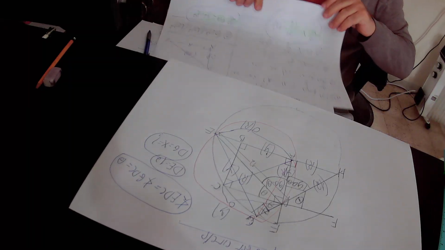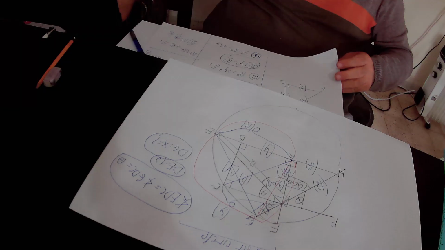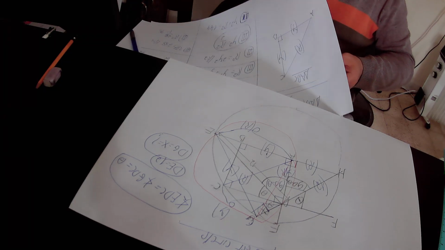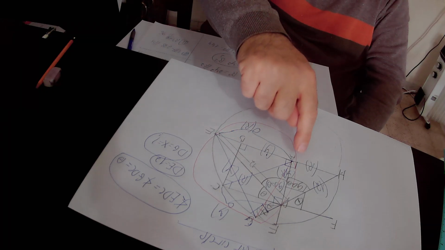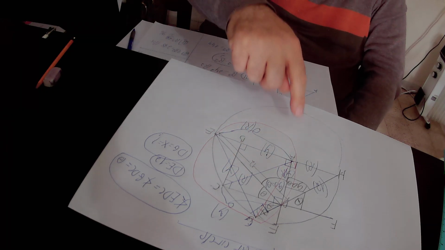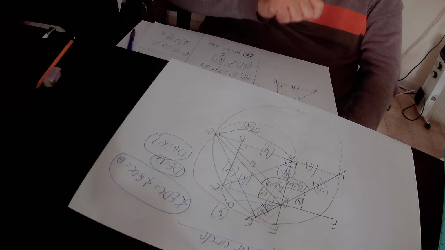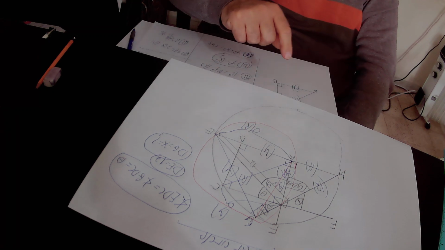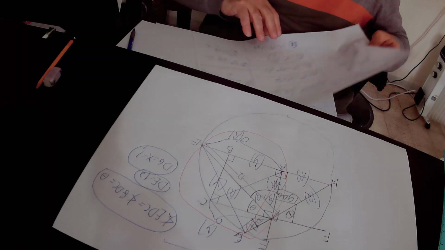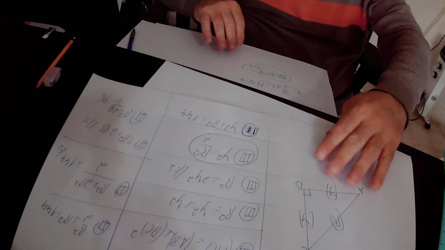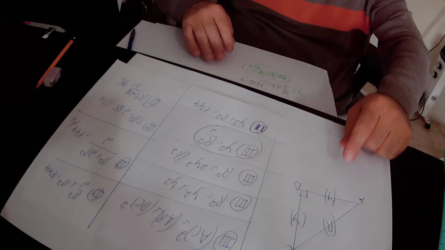In the next step, we joined points A and C together by a straight line. By joining points A and C, we created the right triangle ABC. So I copied this right triangle ABC in a new page and we implemented the Pythagoras theorem in this right triangle ABC. This is the right triangle ABC that I copied from the original drawing.